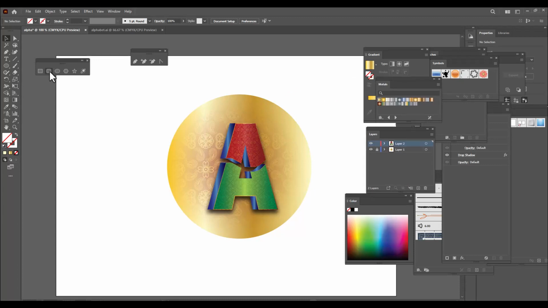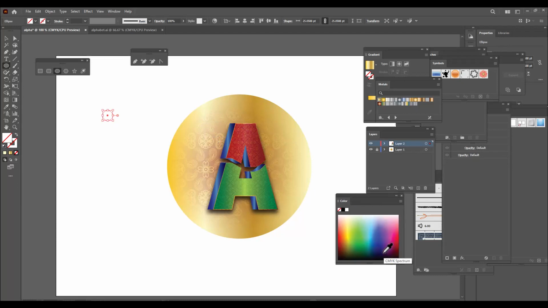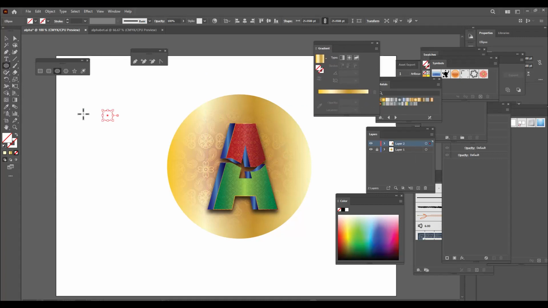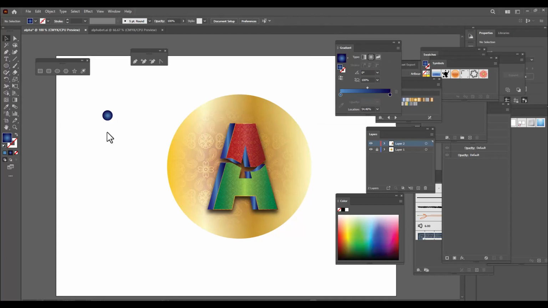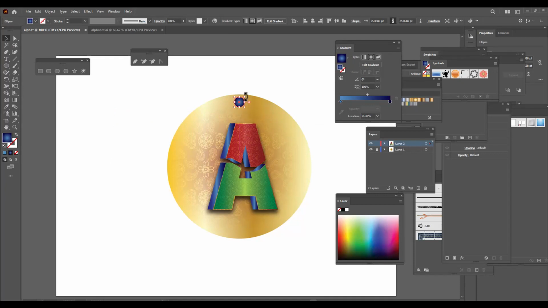Now we'll make it more interesting. So we will also create a smaller ellipse, and we will give some colors to this. We will give some bluish coloring to this. We will keep our gradient active, and we will also activate the fill here, and we will select this sapphire, but we will adjust the gradient a little bit, and we will also select the radial gradient. Right. So here we have a small circle. We will just keep it over here.